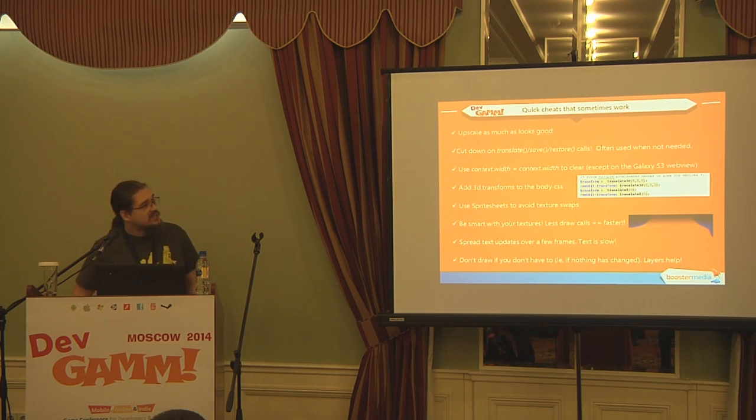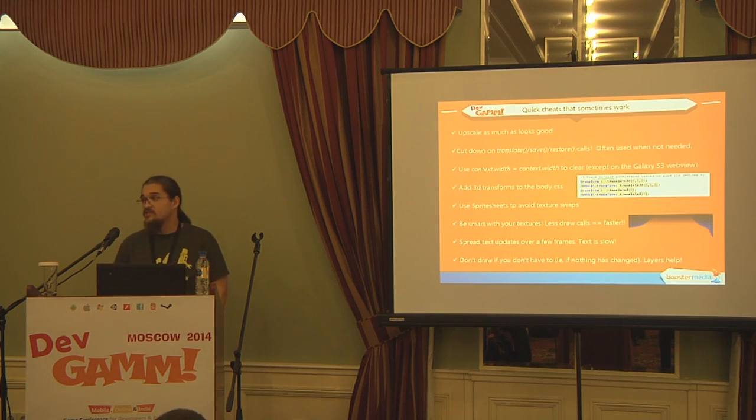On iOS devices, I've inserted a little chunk of code there, but you should always insert 3D transforms into your CSS for the body. It seems like on old iOS devices, they don't pick up hardware acceleration until you trick iOS into thinking the element should render in 3D. And then it will add hardware acceleration, and it will give you much better performance on some devices. It's not on all of them. I think it was iOS 6 on older devices.